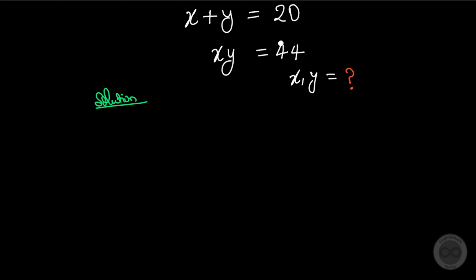Two numbers add up to 20 and their product is 44. Most students jump into substitution and get stuck. But today I will show you 3 ways to crack it, including the symmetry trick that solves it instantly. So let's start with method 1, that is the quadratic using Vieta's idea.